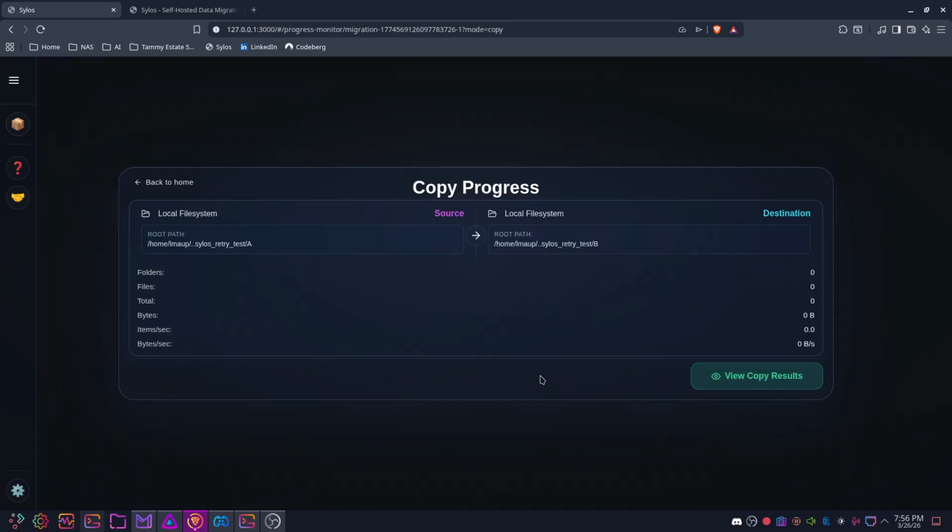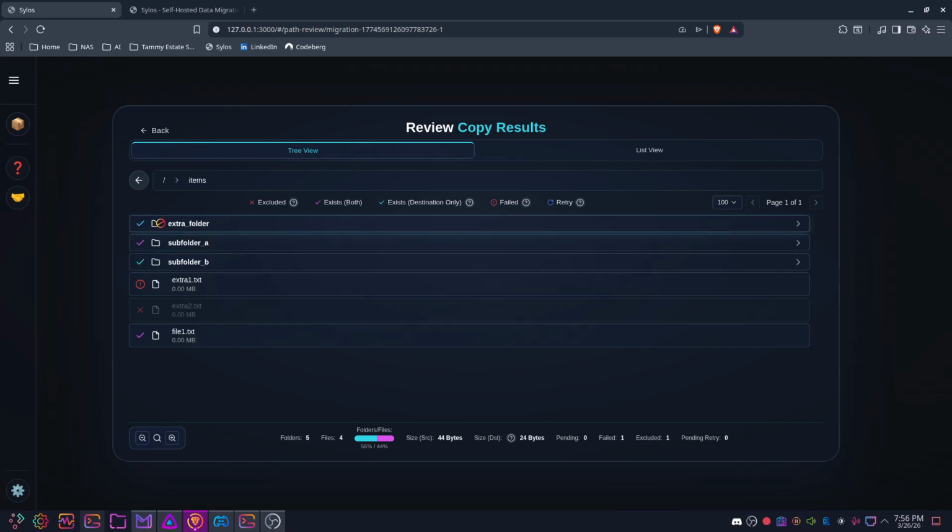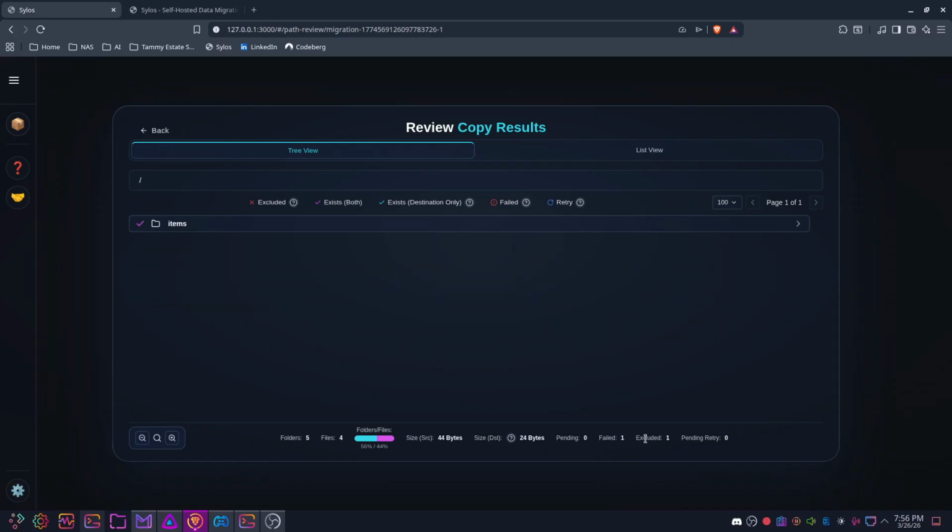Yep. And it says to view results, but you notice that there's nothing here because it didn't actually move anything, because there was only one item it had to move and it failed to move it anyway. So, okay, it looks like it's good at a glance, but when you go into here, you can see that it failed. And you can see that it failed here. Like, it's not a complete, like, everything's fine. There are hints to show you that there are things wrong.